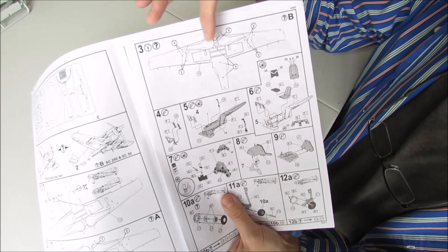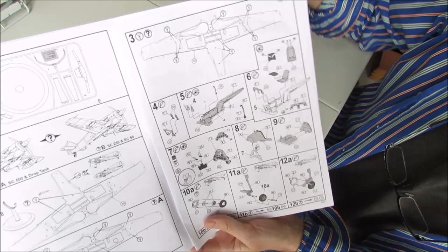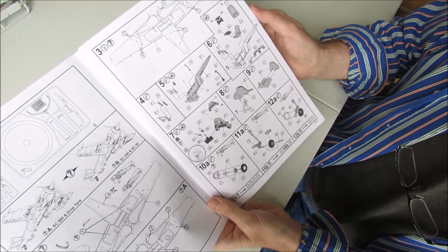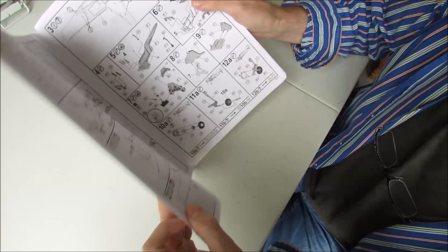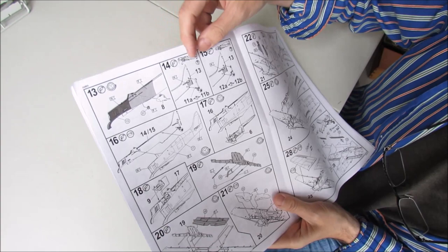And then sections 4, 5, 6, 7, 8, 9 are for the cockpit tub. There's some decals supplied for putting in there for instrument dials, and buttons, switches. And then we go on to the wheel assemblies, sections 10, 11, 12 for the front and rear wheel assemblies. And then section 13, we assemble the instrument panel and the rear wheel.